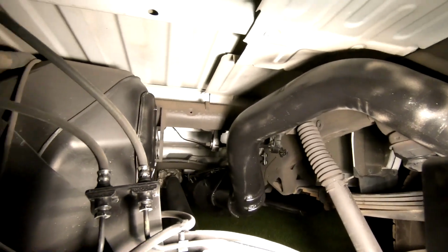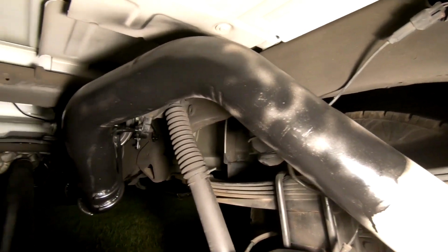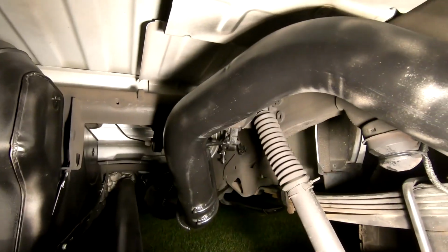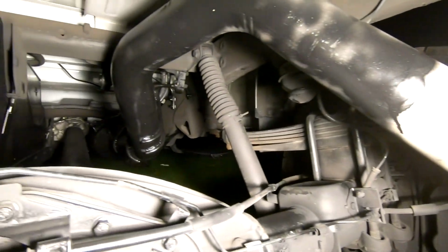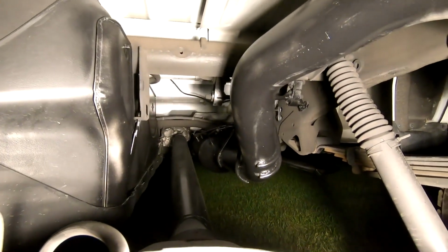Of course, we got the cat up there as well with the sensor. There's just a lot going on with it. Anyways, as you can see, I did put a layer on all the way up to here. I need to touch up some more spots, and I did get the drive shaft. Easy process. You scrub down the pipe a little and then you just spray it right on. I'm down to my last can. Figured I'd show you now how the process works before I'm all out of paint, then there's no point. But I went all the way up to where it mounts to the turbo.